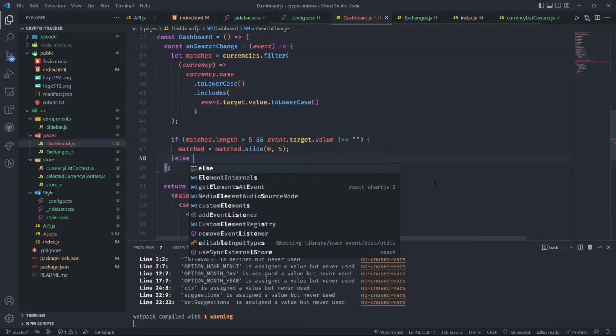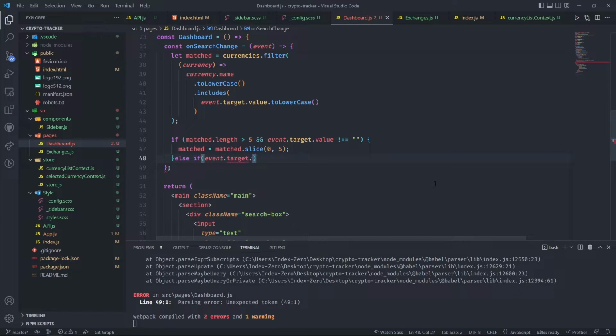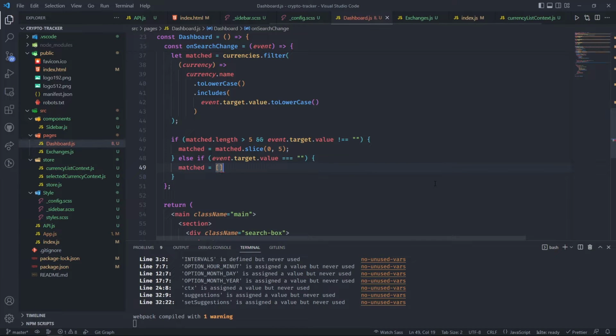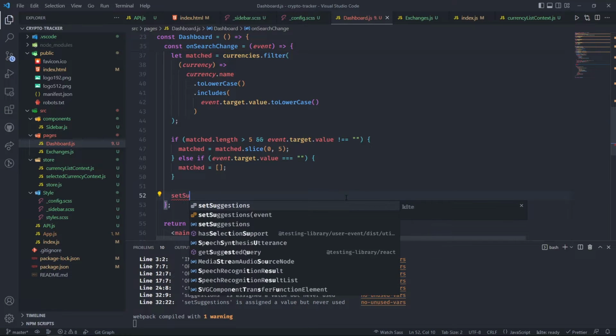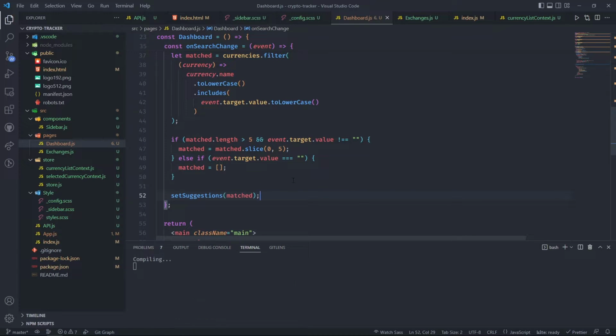We can also check if event target value is equal to empty string, and if it is, then we want to set the matched to an empty array. Okay, after this if statement, we can set the suggestions to the matched currencies.